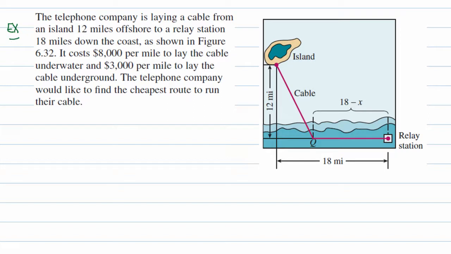The fact is, do you want to run all the cable underneath the water perpendicular, just get directly to shore as quickly as possible? Because, well, you're spending a lot of money, right? If it's $8,000 per mile, I know that this hypotenuse right here is much longer than 12 miles. So wouldn't it be cheaper for me to just lay the cable, the expensive part of it, this shorter distance of 12 miles, and then lay it along the shoreline from that point forward at $3,000 per mile? But actually that's not true. There's a cheaper way. There's a way to find out the lowest cost, or the minimized cost.